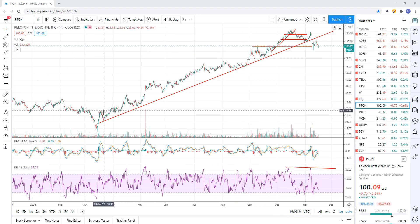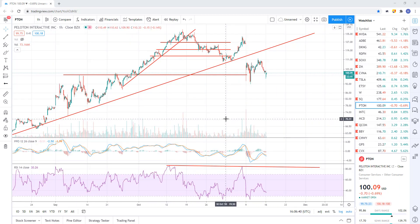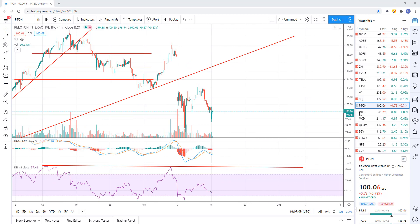Peloton — here's the hourly chart going back to the March lows. Here's your uptrend line. This one never had negative divergence, so I'm not a fan of shorting this one here. What I'd prefer is for Peloton to continue moving higher and make a slightly new marginal high around 139, putting in negative divergence below this support line — running right into resistance. That would be a really objective short. Unless I get that, I'm just not interested in it right now.